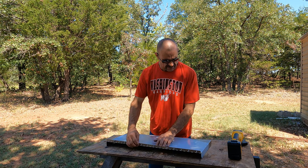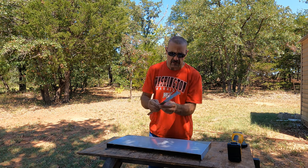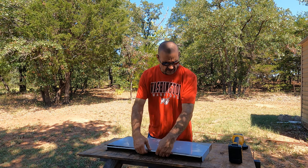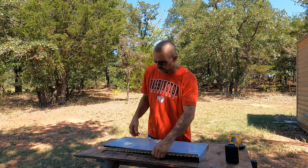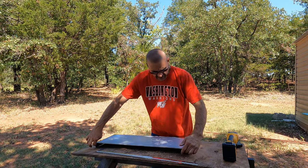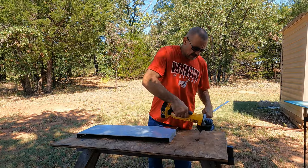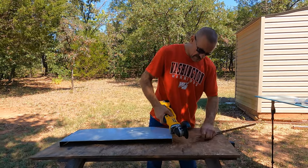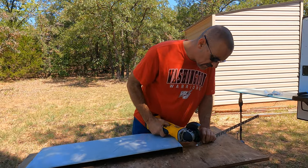Make sure your hinge is the way you need it, because it'll only go flat one way. Ours will be like that, and it will be folding up, so we want it like this. It's not going to fit inside here. It's just a hair long, so I'm going to take just like a blade width off of one side. Just make sure it'll go in.